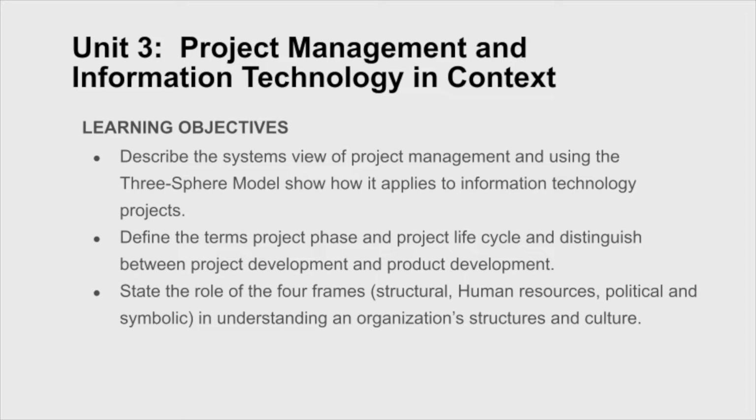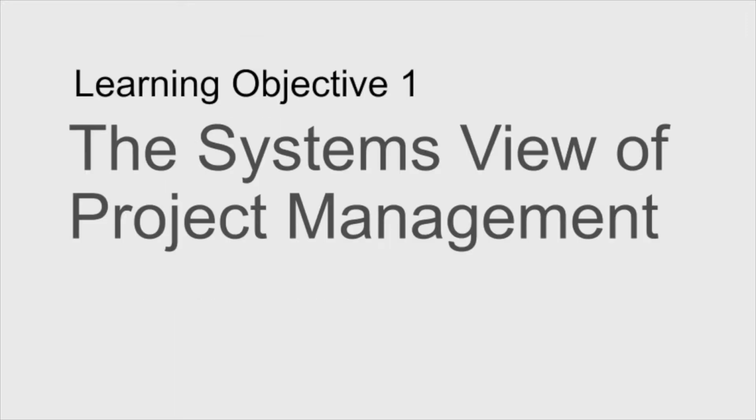And we're going to state the role of the four frames. Those four frames would consider a structural review, a human resource review, a political review, and a symbolic review in order to really understand the organization better and how the organization will take on the project and help ensure that the project succeeds.